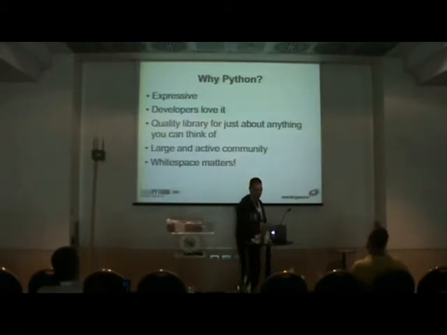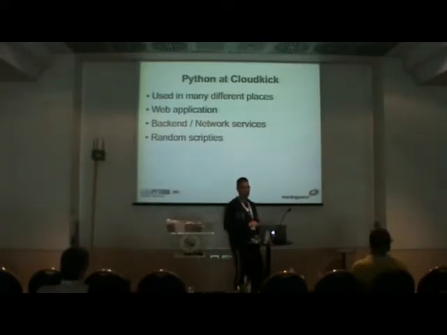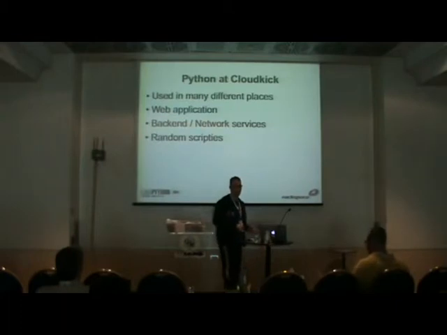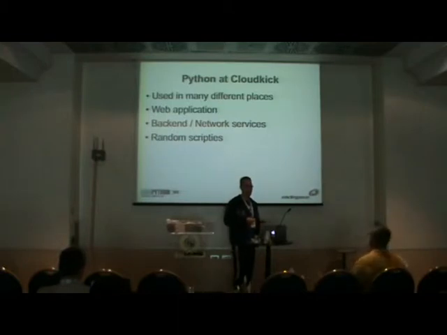So why Python? I don't need to talk about that here. So yeah, Python and Cloudkick. Like I said, we basically use many different languages. We also use C, C++, Java, and so on. But our primary development language and most of our services are written in Python. We use it in our web stack, so it's Django and many other libraries. We also use it for our network services, where we mostly use Twisted. I'll also talk a bit about how we use Twisted, some problems we encountered, and so on. And it's also great for random small scripts like cron jobs. It's actually a really nice thing. With Python, you can write real serious apps, web apps, network apps, whatever. But you can also use it to automate small tasks.